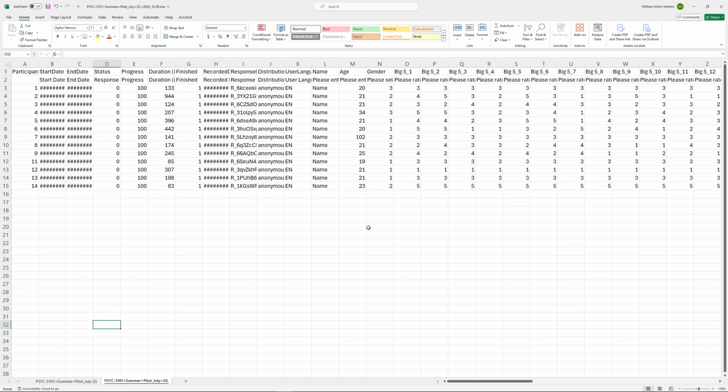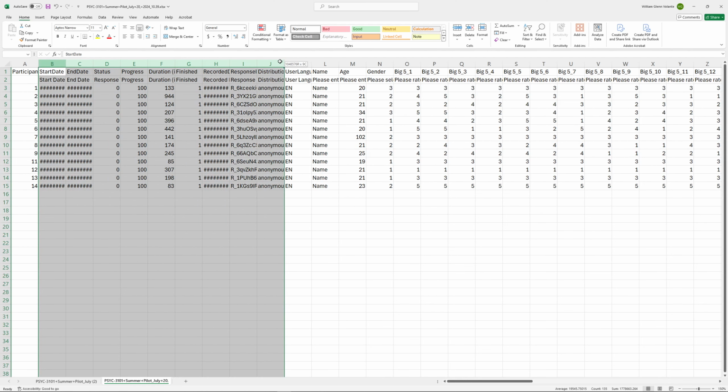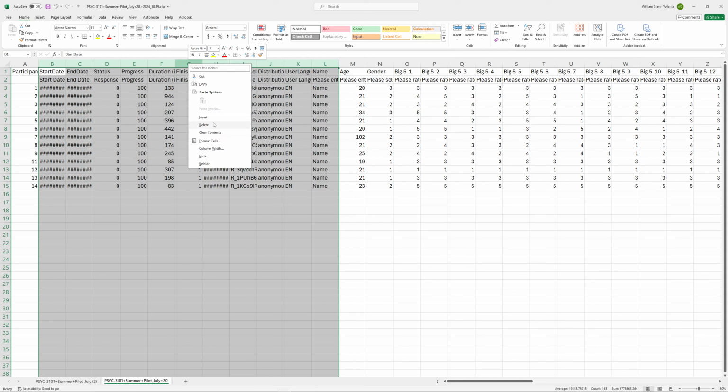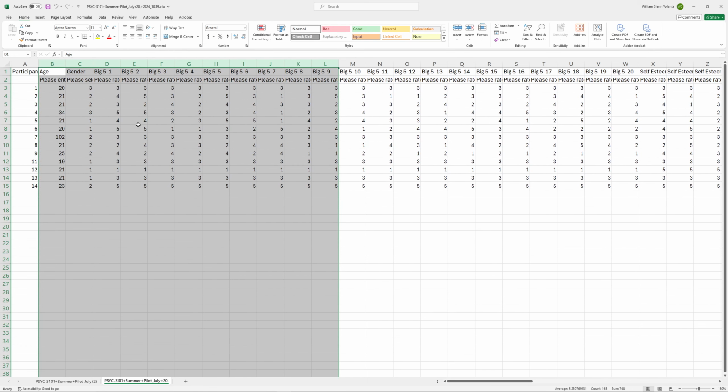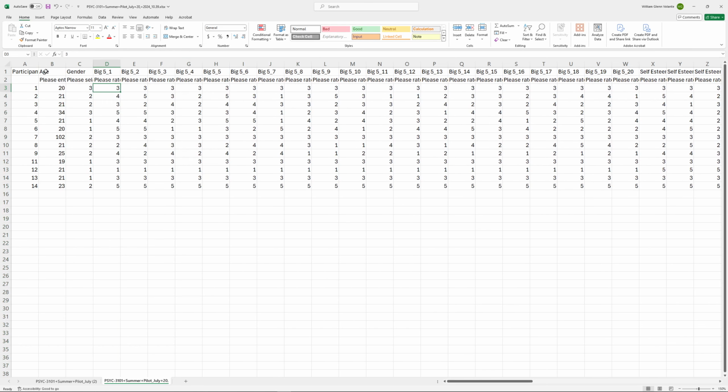All right, now that we've removed our participants and we have our participant numbers all set, the next thing we can do is start removing information that we no longer need. For example, most of this information we got from Qualtrics that we just used to identify participants to remove, we don't really need anymore. So what I like to do is select all of those columns, all of those variables, and just right-click and delete those. So now we're already starting to get a cleaner, simpler data set going on.